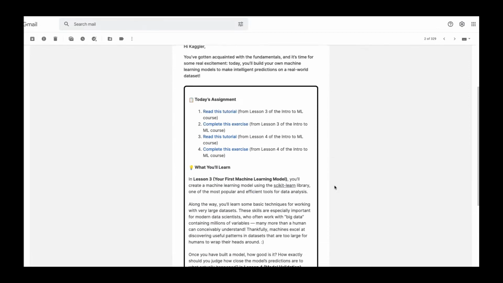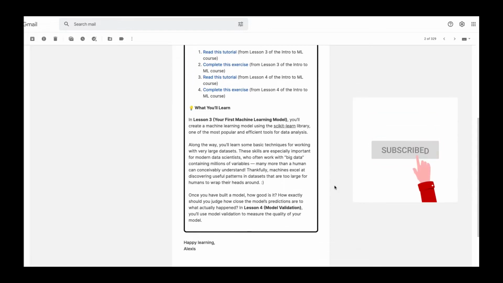And let's get started. In the last video, yesterday's, we saw a very quick introduction to machine learning. In this video, we're going to learn about building our first machine learning model, and we'll use a library called scikit-learn. In the next section, we'll also learn about model validation and why it is important, and what kind of things we are going to do.